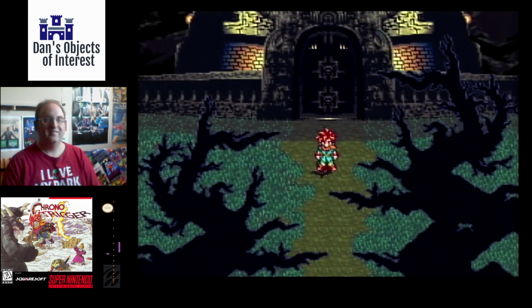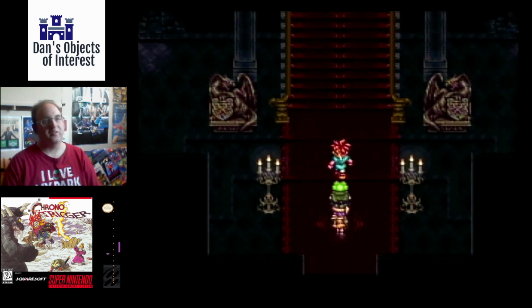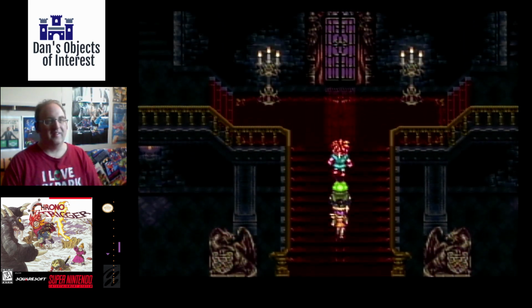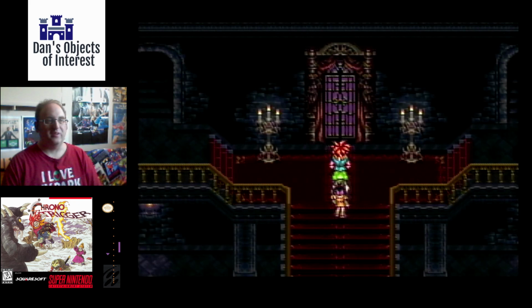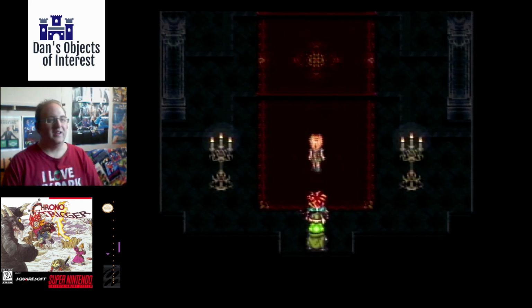An iconic introduction there for Magus's castle. And here we go, almost like entering Castle Shadowgate here. We should do that one sometime on the Let's Play show here, by the way, Shadowgate. We did Deja Vu. And we should do Uninvited, I guess, if we do that to complete the set.